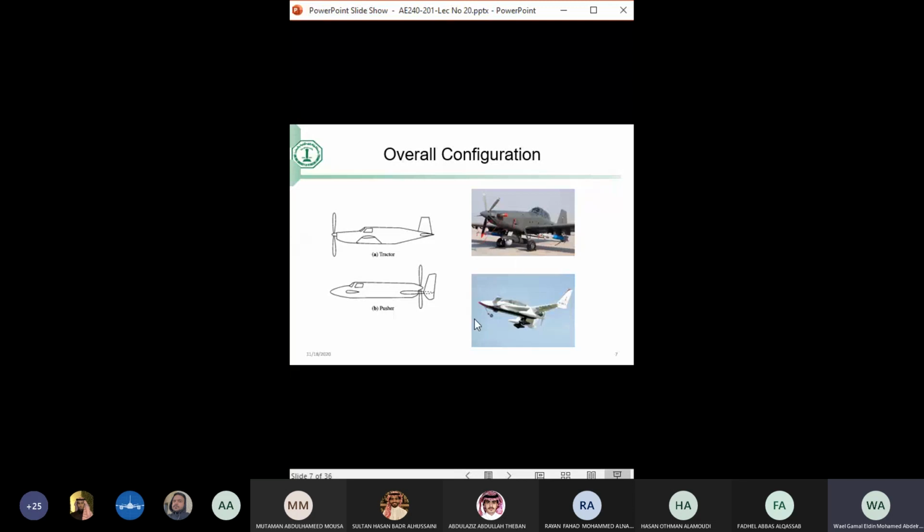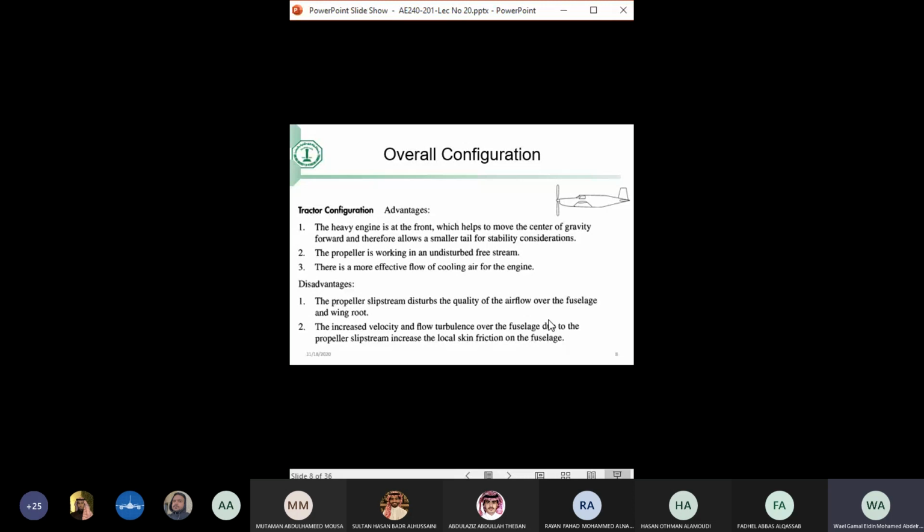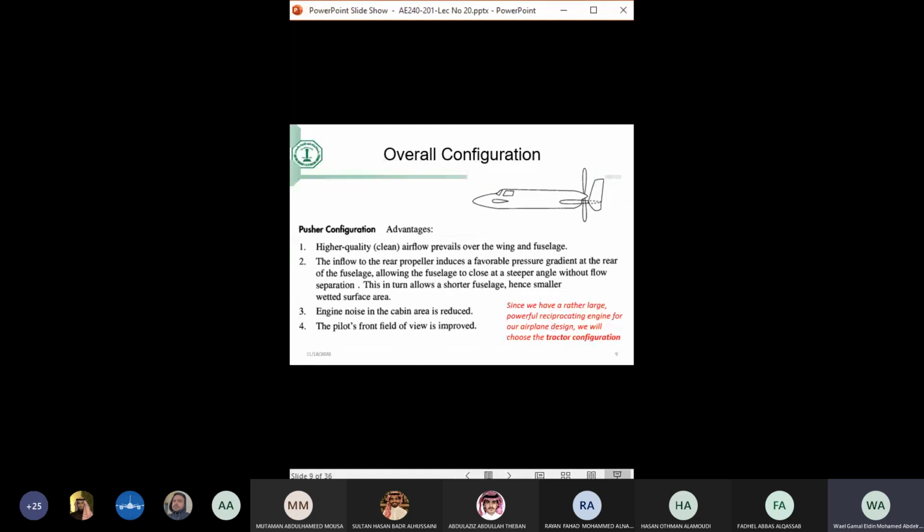Okay. Maybe here it was weight, so I need a small tail. Maybe here I didn't want a propeller in the front that will obstruct the view of the pilot. Here it was not a big deal because he's a professional pilot. Maybe that was a military aircraft, but here this is a home-built aircraft. I don't want the pilot's view to be obstructed. Let's put the engine in the back. So all these are considerations for choosing the location of the engine.